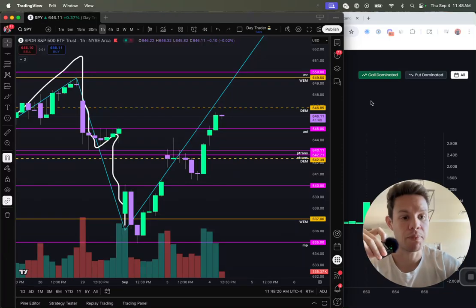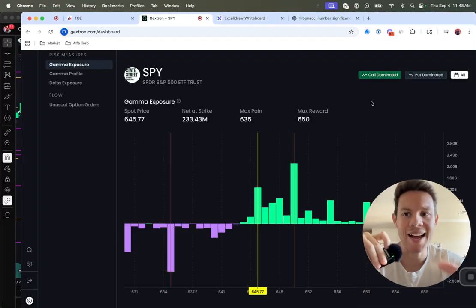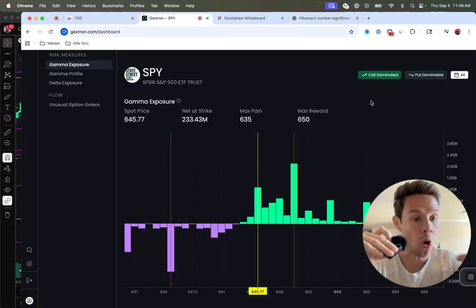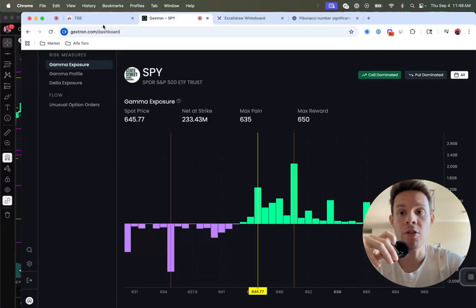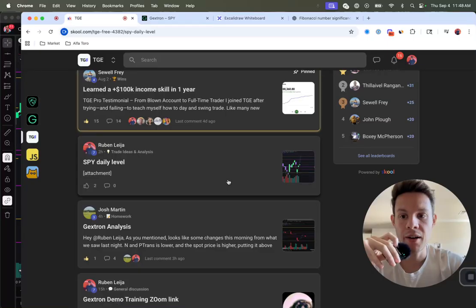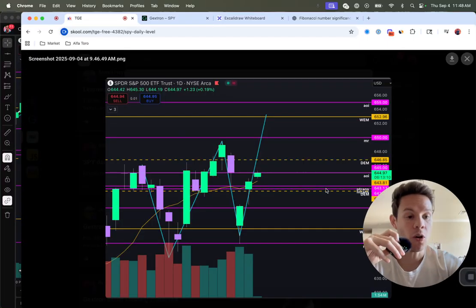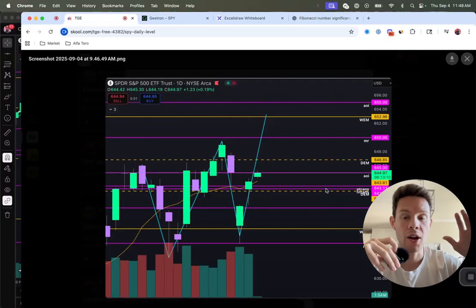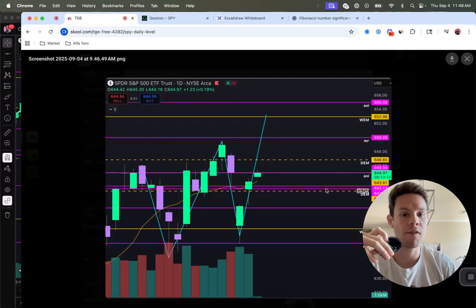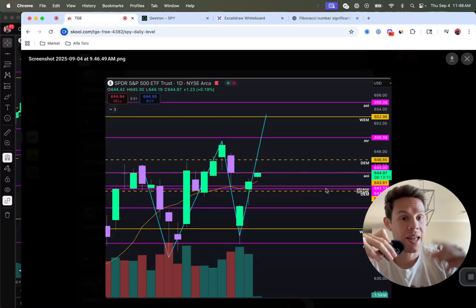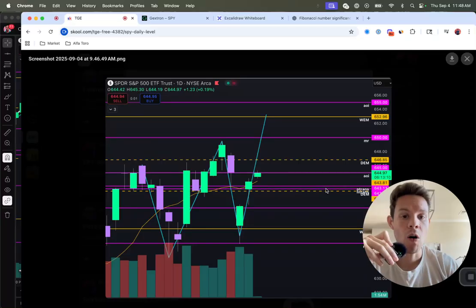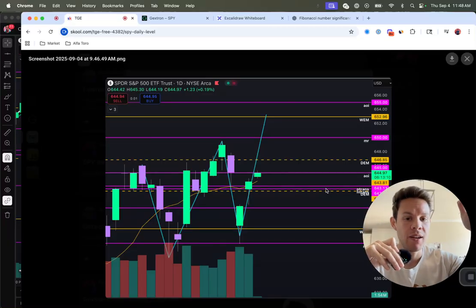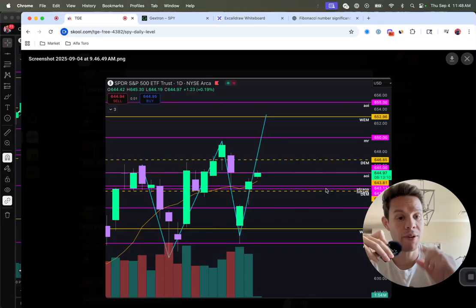And that's exactly what Gextron does. It's always forward looking. These levels that I showed here on this post, it's all forward looking. Gextron is always looking into the future to give you the biggest support and resistance levels that we haven't touched yet, and then also price targets that have a high likelihood of hitting. If it goes anything higher or lower than the range that is given, that's just the power of supply and demand.